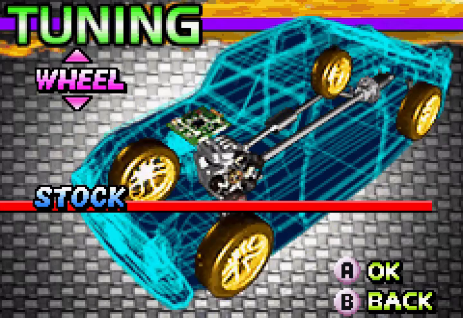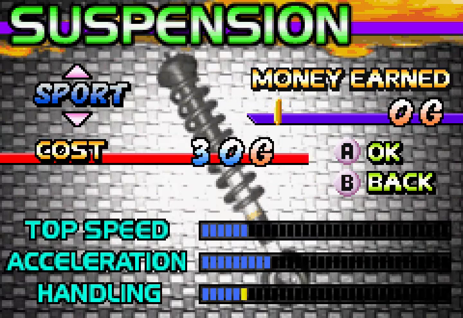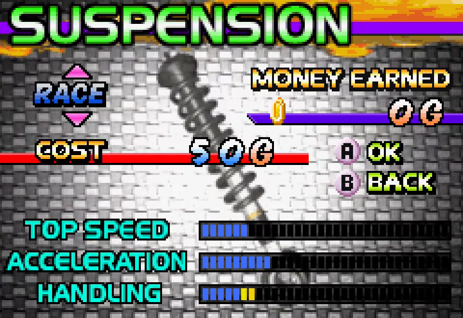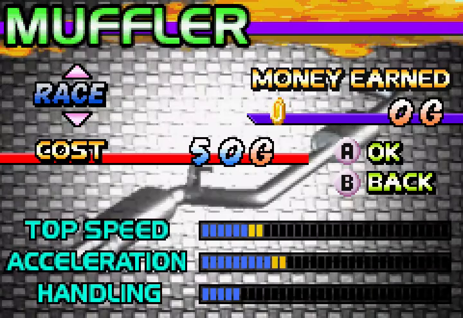But you can tune different parts of your car. Parts of your car will have different types available. The hierarchy basically goes stock, sport, race, and then, in the case of your engine, turbo. These will affect your stats in various ways, and they will cost varying amounts of money depending on which car you're upgrading it for, and which part you're upgrading as well. Although each part generally has the same costs.